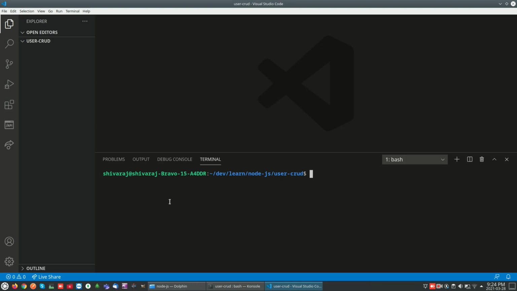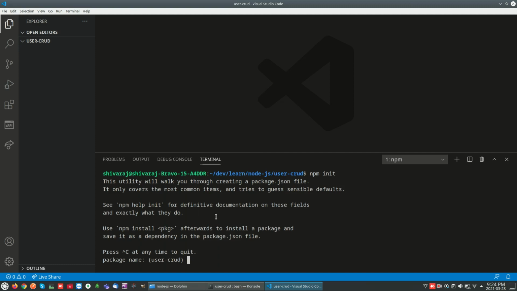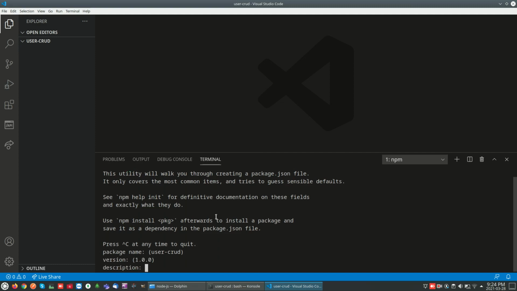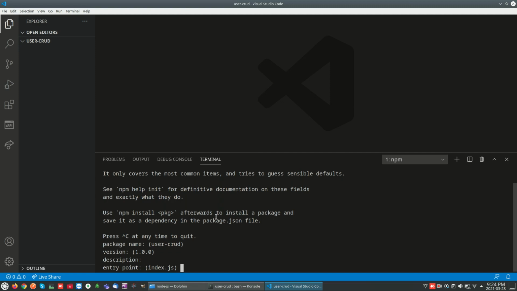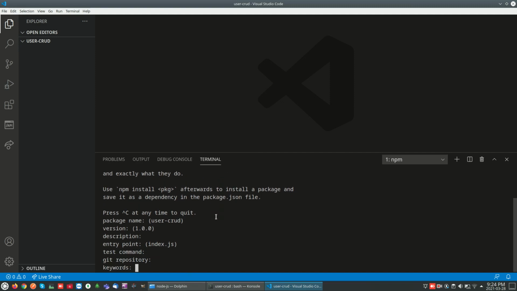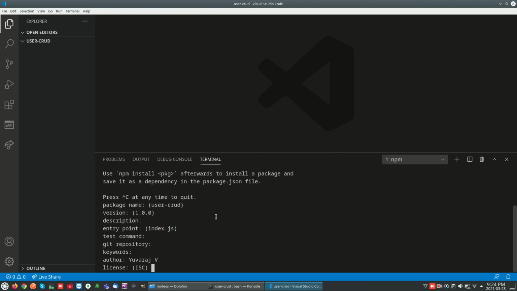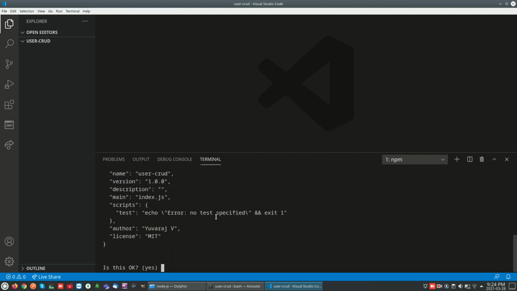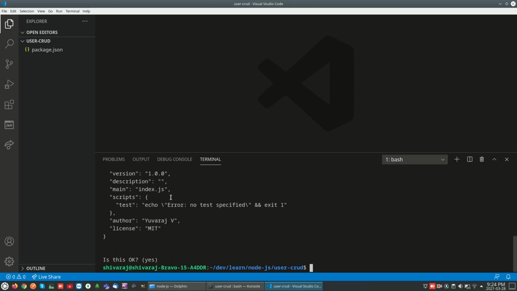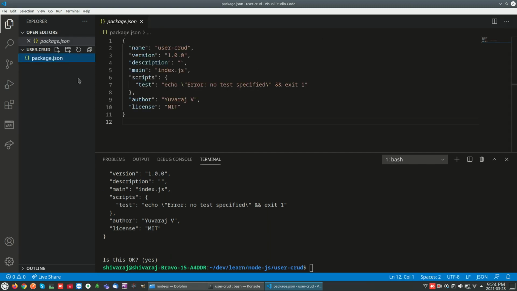I'm going to initialize a new node project using npm init. We have initialized a new node project.